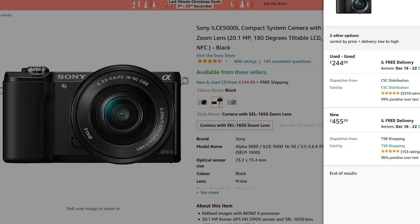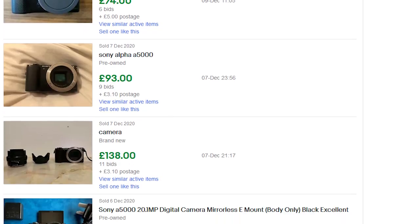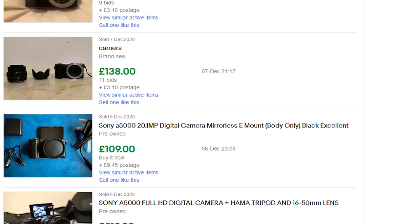The main reason you'd be buying this camera is the price. As this is an older discontinued camera, if you look at the new price you're still going to find it for around £450–£500, but that's not where you're going to buy it. You want to pick it up as cheap as possible on the second-hand market such as eBay — I've been finding them for as little as £75 with no lens. So this is an ultra low-budget option with a lot of drawbacks, but if you're just looking for a webcam or streaming on Twitch and not using it for photography or high-quality video work, this could be a good option for you.